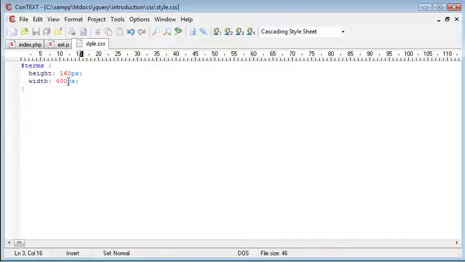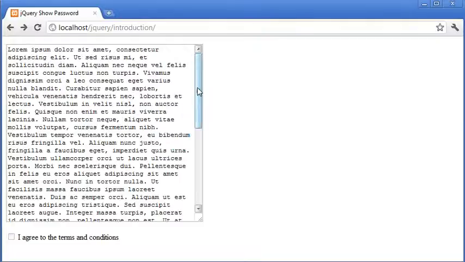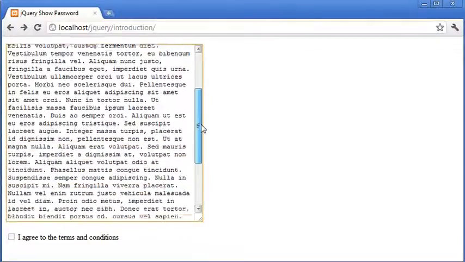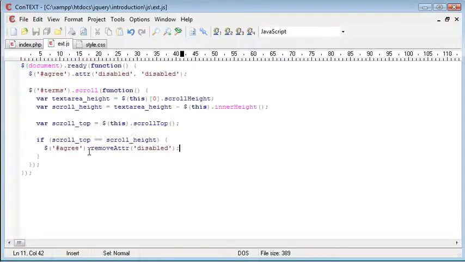Let's make the height a bit bigger just to see how this doesn't affect the functionality. I've made the height slightly bigger, but when we scroll down we still match it, and it is still available to check. The code we've written dynamically updates using pretty much these two variables that do all the calculation.